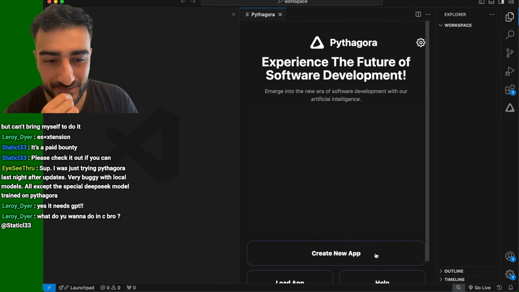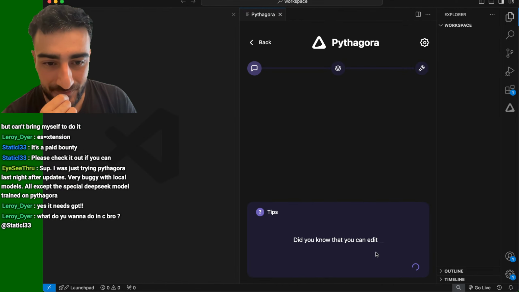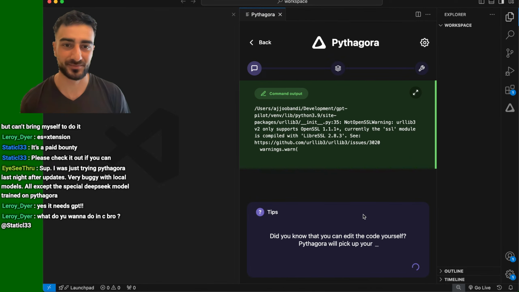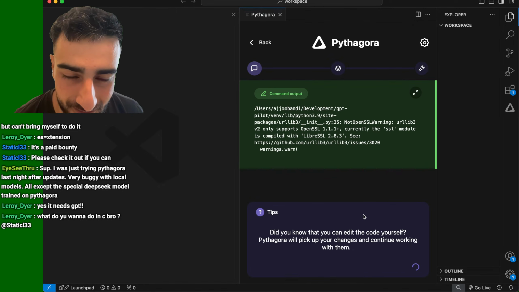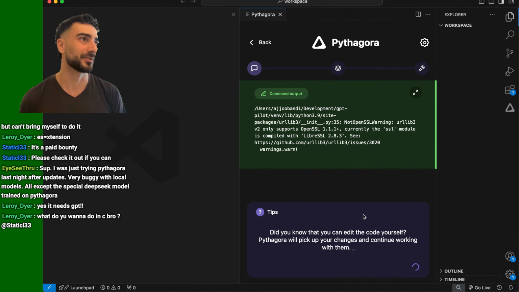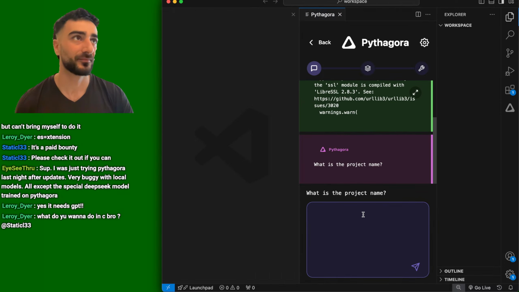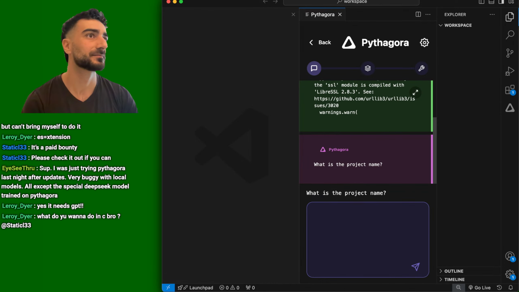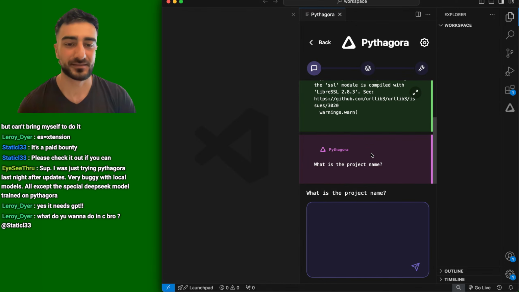That's always good. Let's do that. Create new app. Okay, we didn't get any of this before. This is good. Setting up a virtual environment and stuff. Very good. This is a much better start.